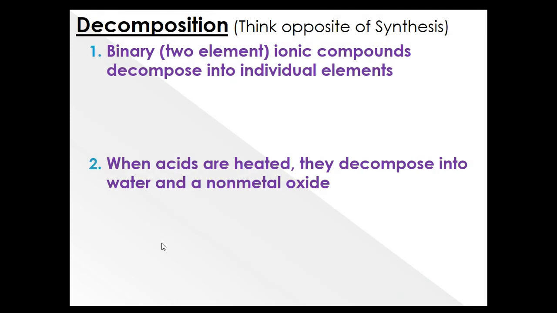All right, now let's talk about decomposition. And decomposition is the opposite of a synthesis reaction. If you took a synthesis reaction and flipped it around, you'd have a decomposition. So for rule number 1 for decomposition, these are for binaries. It just means you have 2 elements stuck together in an ionic compound. They're going to break apart into their individual elements. The only thing you have to remember about this is checking for Brinkelhoff.